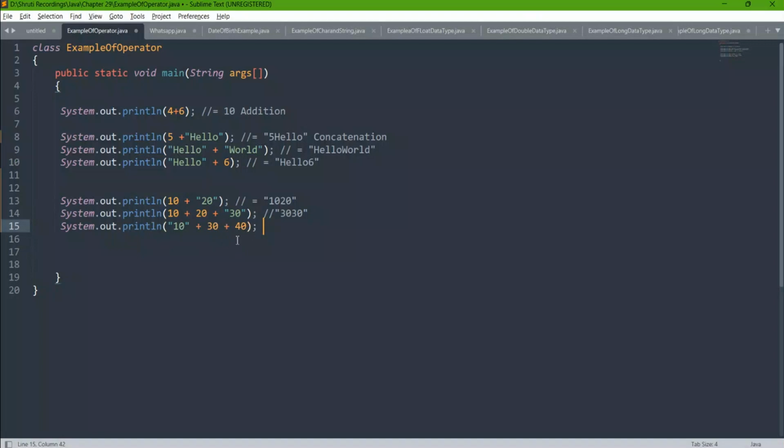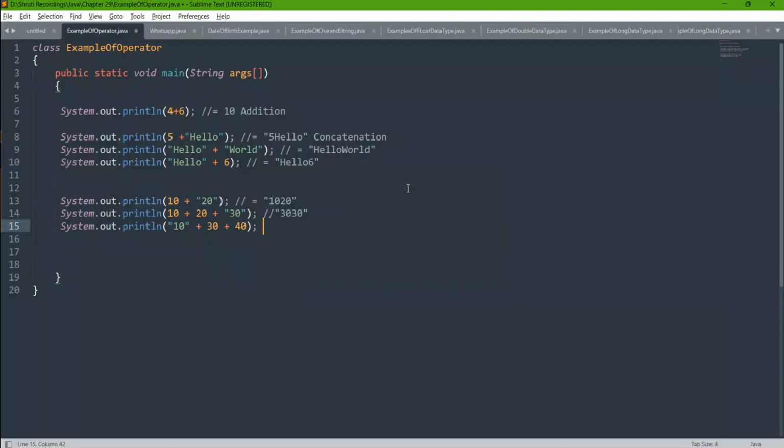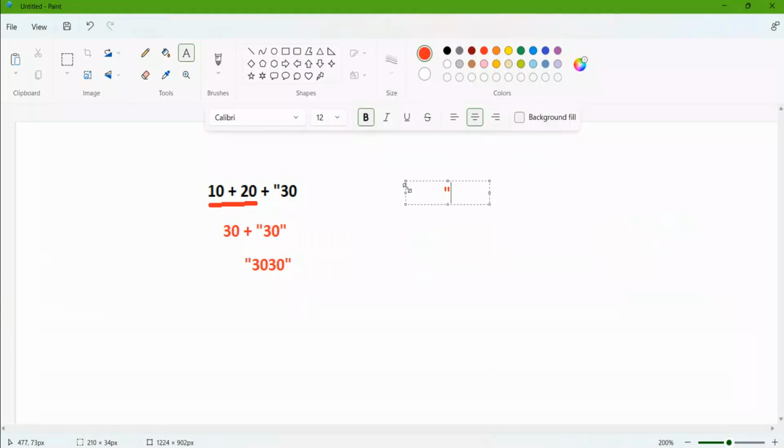What will happen here? As I told you previously, you always have to start from the left hand side. So let me show it to you again over here. What was here? 10, 30, 40. 10 is a string, plus 30 plus 40.